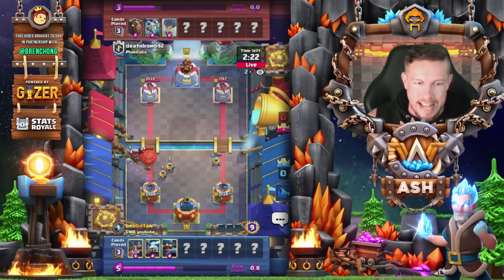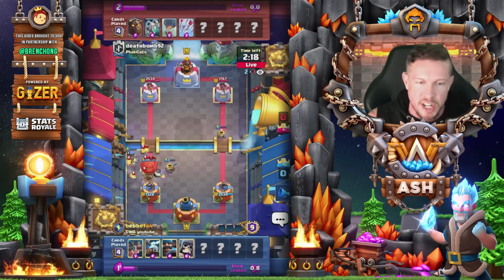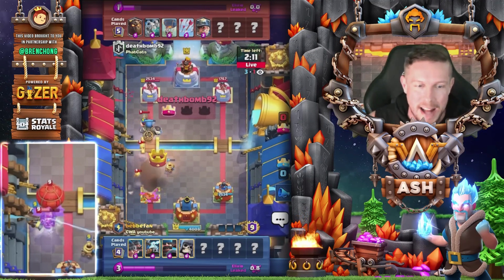balloon. Doesn't work out, and as a matter of fact, this might be tower. It's not going to be tower down. We do go with that Giant Skeleton. Yeah, it's going to be tower down. Yeah, it is. All right, so tower down, not what we wanted to start this match off.